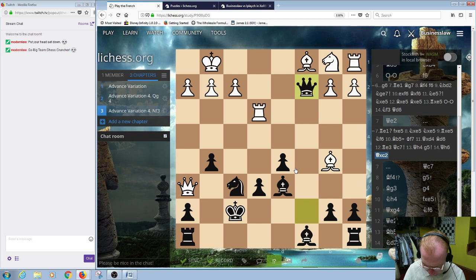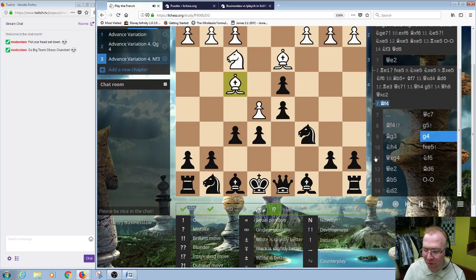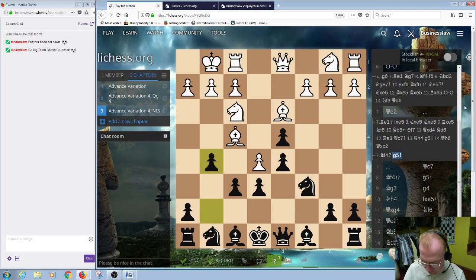let me make sure I got this right. Okay, now we're going back. There's also this line. That was one line, so that's a line. You could also try bishop to f4 here, which is also an idea, but that's still a mistake because g5 just allows expansion. And now once g6, g3 happens, you have g4.